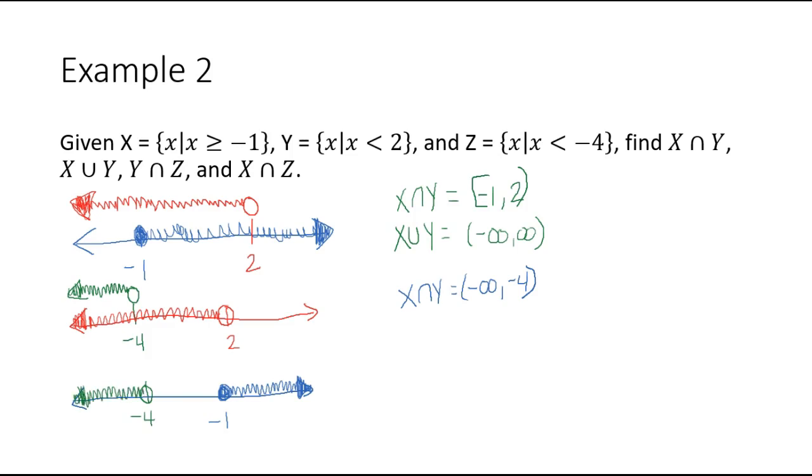All right. And so the intersection, remember, is wherever the overlap occurs. Now, over here, I have green graph but no blue graph above it. In the middle, I have no green graph and no blue graph at all. And out here, I have blue graph but no green graph. So there is nowhere on this number line where I actually have an overlap between the two sets. And that means that this one is no solution. There is nothing in the intersection between sets X and Z.